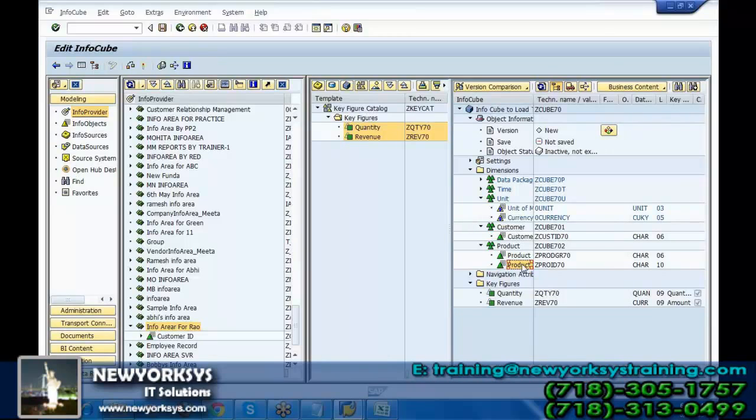It depends. Again, here you have a limitation. You can create a maximum of 16 dimensions, out of which 3 are predefined. So 13 custom dimensions you can create. However, these 13 must be more than sufficient. SAP suggests to create as many dimensions as possible so that your dimension table size is lesser.